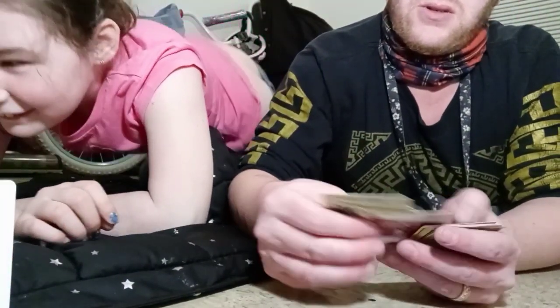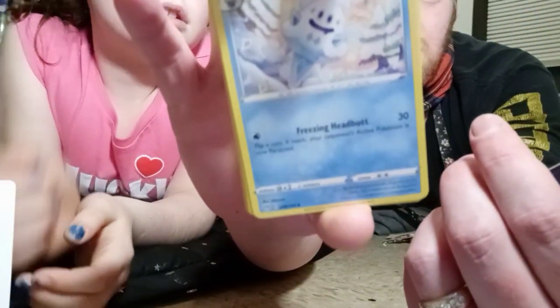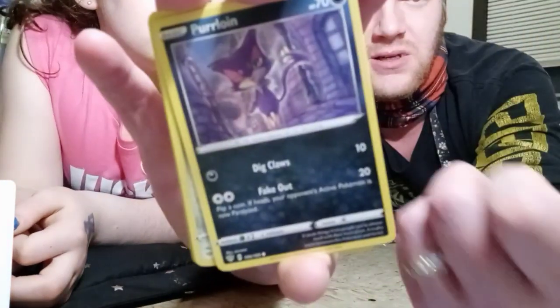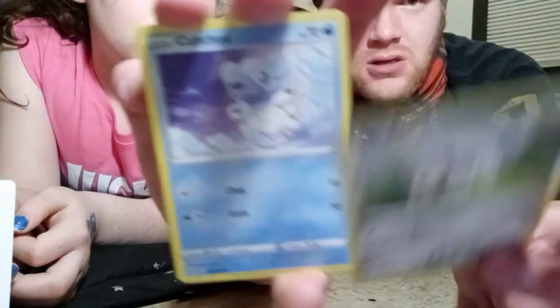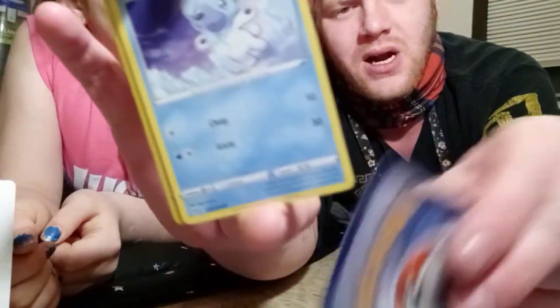There's your trainer code, people. One, two, three, four. Energy. Trainer card. Green Pokemon that I don't know. Simisage. And we got that Vanillite. Mischievous, I believe. Nope, that's a Marini. Purloin. Starly. Aaron. One of my favorite Pokemon, as a matter of fact, just because of what it evolved into. What's the name of Aaron?